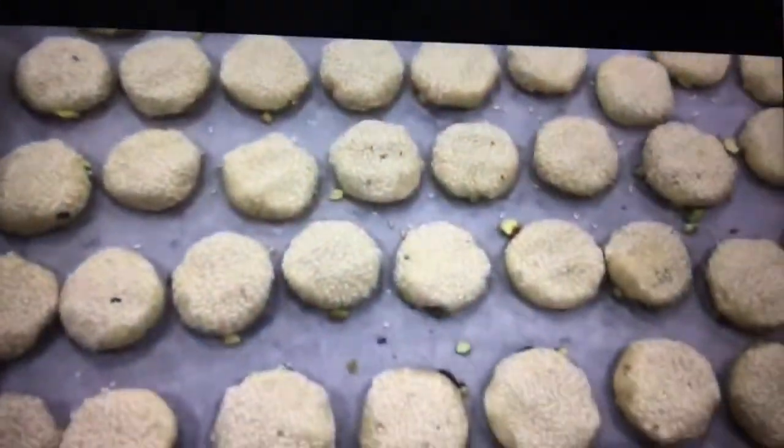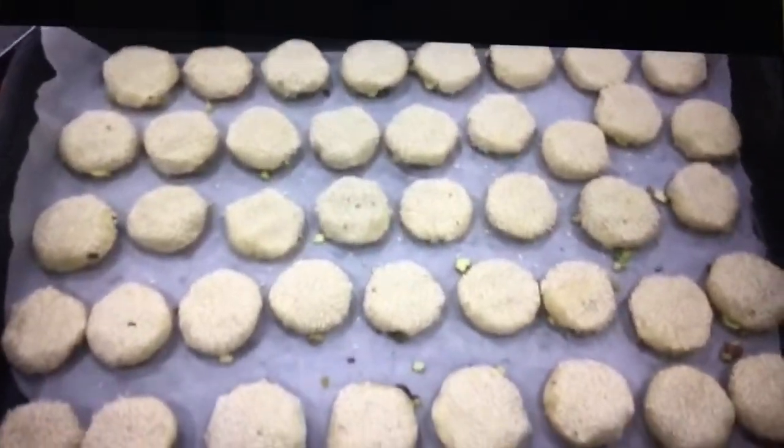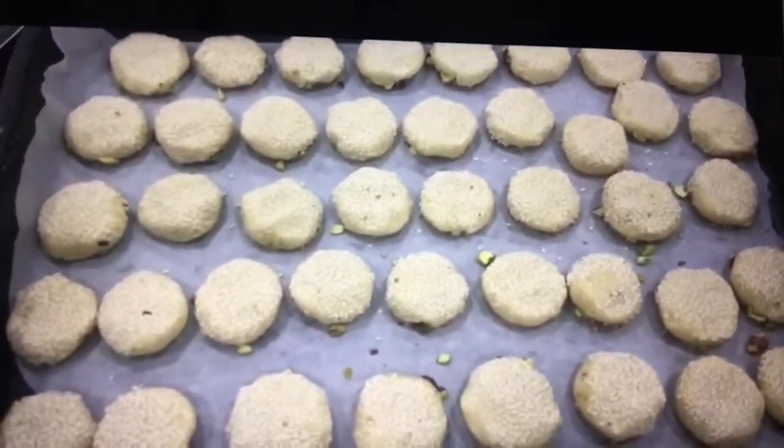So here is our cookies. It's ready to oven. This is approximately 30 minutes or less for the temperature of 175 degrees.